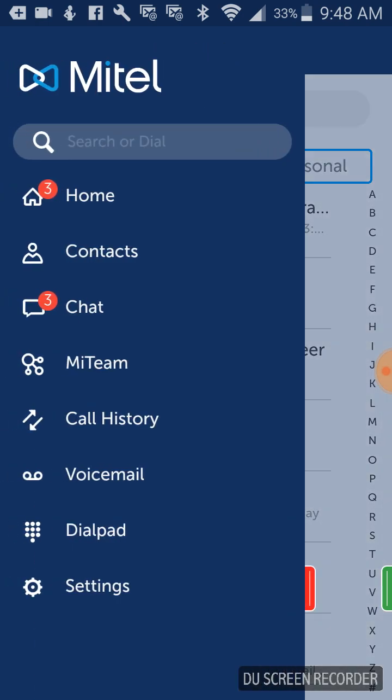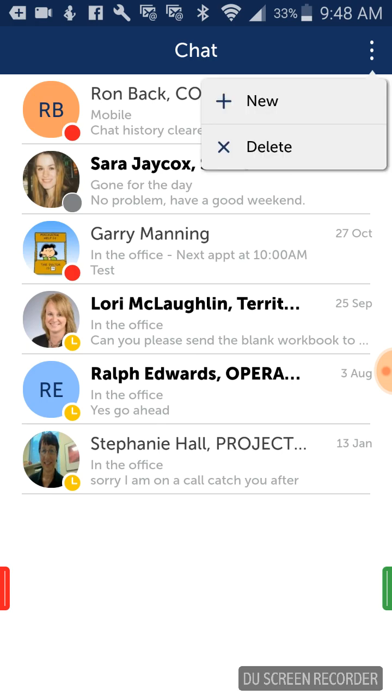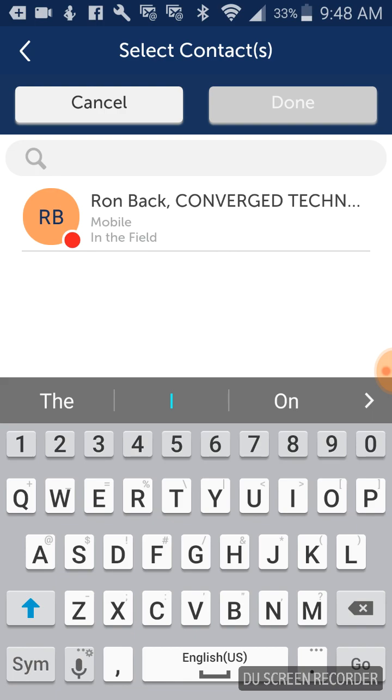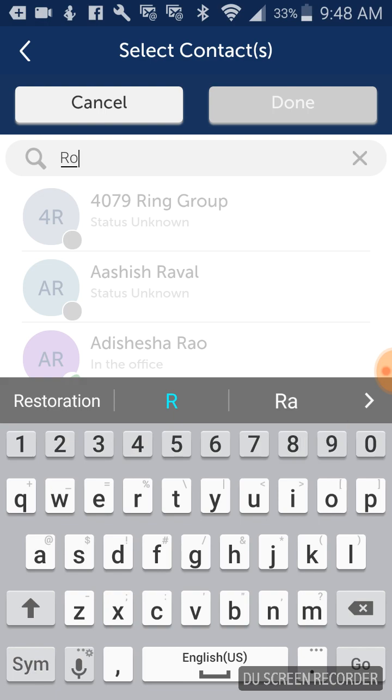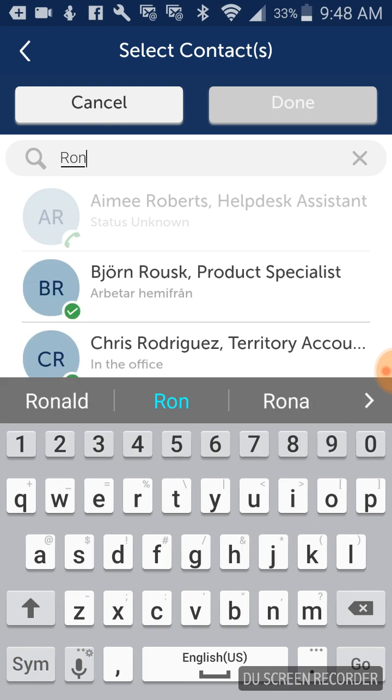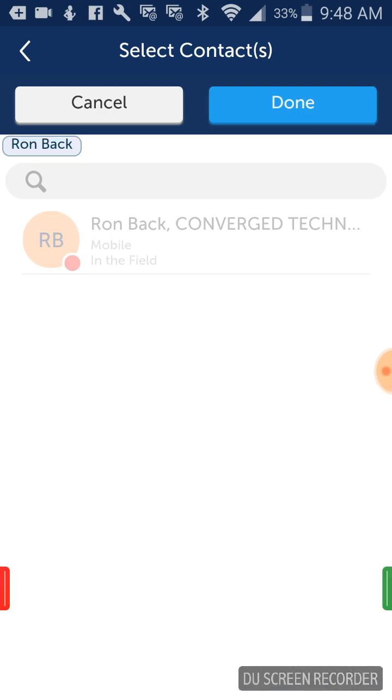So I'll pull that pull over again. Now I want to go ahead and show you my chat. So this is the chat setup. I want to chat with somebody. Here's people I've chatted with in the recent past, okay? I can always add a new person to chat with. So if I want to, you can see I could just go to them and chat, but I can also create kind of a contact to chat with. So if I'm working with somebody closely, Ron always comes up because I always pick on Ron the most. Makes it a little easier. There's Ron back. It brings him up. I can add him to my chat list.